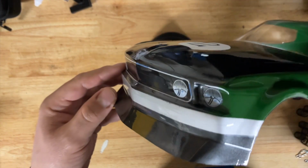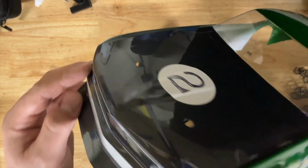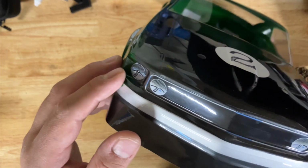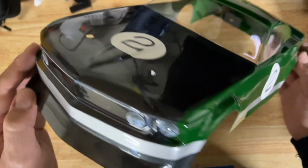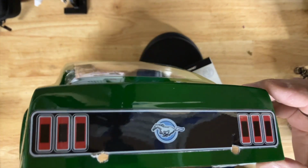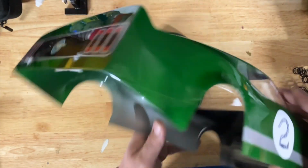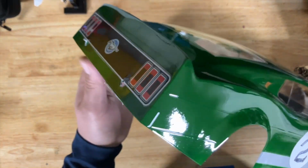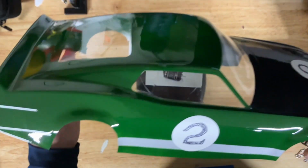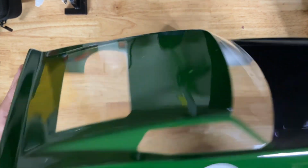So that's the Protoform. Now, this body here, this one's actually brand new. And this is the McAllister body. This McAllister body is actually really nice. It's a little boxier, not as detailed as the Protoform. So if you look at the bumpers, right, it's very boxy and squared. It's a good thing they used the 1969 because that one has a very square rear end, so I guess it fits. This looks more like a NASCAR style, to be honest, but it's VTA. It's labeled as VTA, sold as VTA.